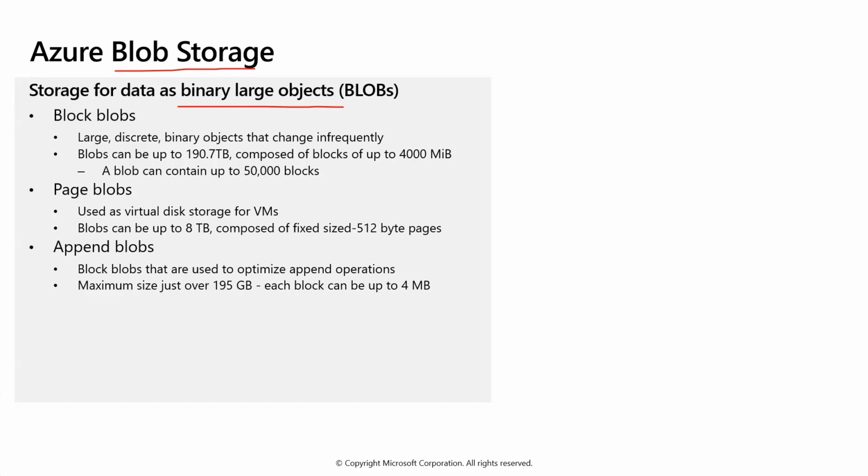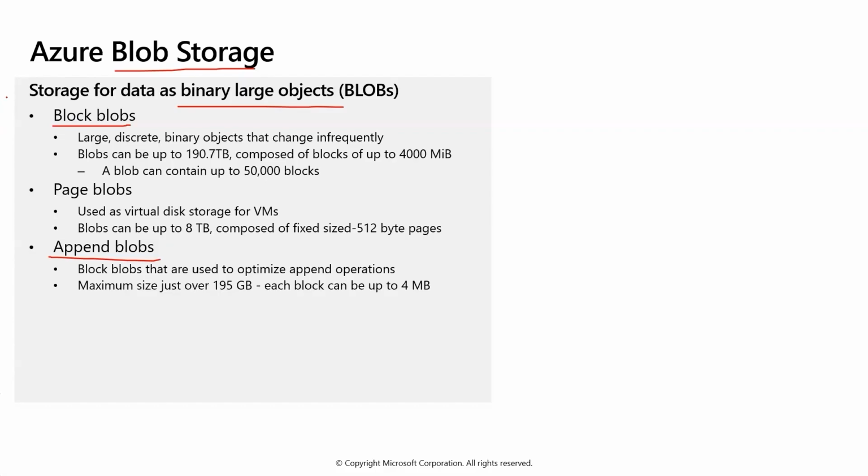Okay, so your blob storage basically supports 3 types of blob, as you see here on the screen. There's block blob, there's page blob, and then there's append blob. Your block blobs and append blobs are more or less similar. I'll tell you what the difference is. When it comes to block blobs, it is basically handling the data as a set of blocks, and every block can vary in its size. There's no fixed size that all the blocks should follow. One of them could be small, the other one could be big, and so on, up to a maximum of 100 MB, not more than that.